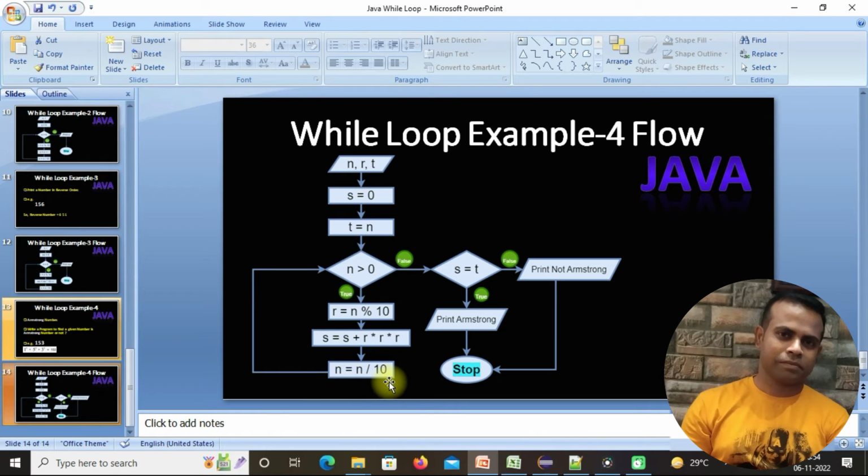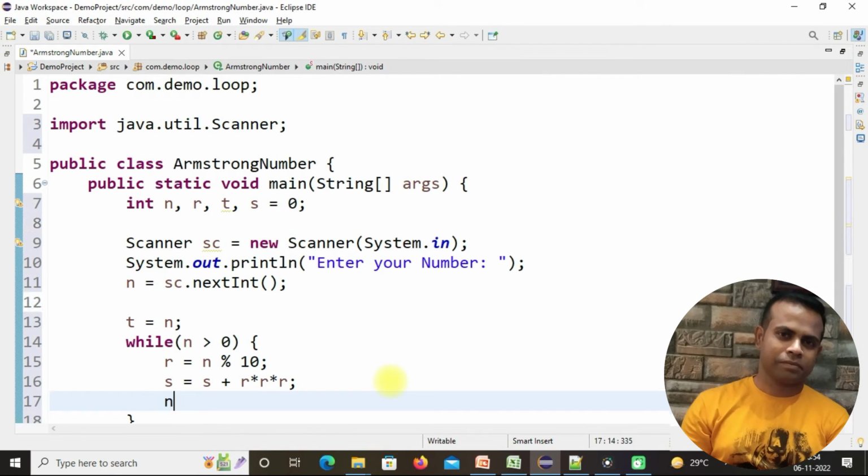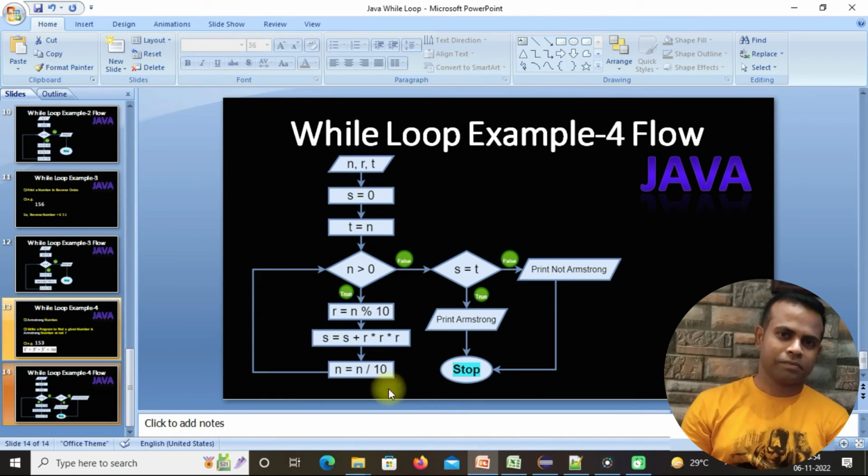The third statement, n is equal to n by 10, so create the same thing, n is equal to n by 10. So my logic is written under this loop. Now make sure to save it with Control S. Now if your logic is properly executed and after a number of iterations these conditions become false, it will go this way. And here again we have to create a statement, but this is basically once it fails this condition, that means it will exit from this loop.